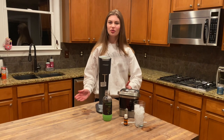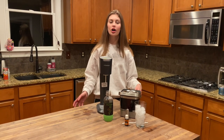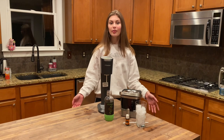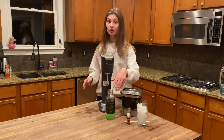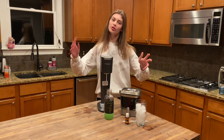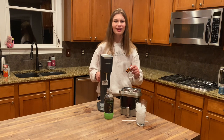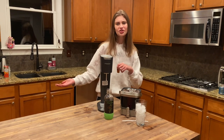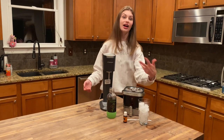Now that we've gotten the initial tasting out of the way, we're going to start making it on our own. Because I went to the Barista Parlor at Golden Sound first, we're going to be replicating their method first. I got my SodaStream, some cold brew concentrate — one part cold brew, three parts water in that little jar — and some orange essential oils. I decided that because I didn't like all the sweetness, I would just do a little bit of the extract, see how I like it, and then pour it all over ice.